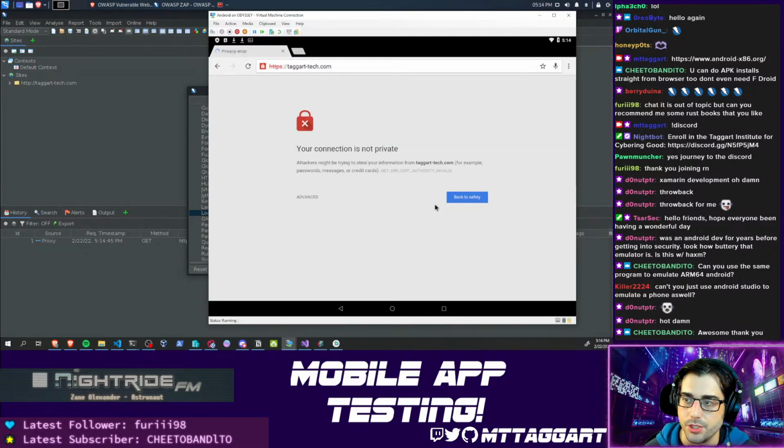Now, I'm going to get a bunch of SSL errors right now because I don't have the cert for Zap. Now, I can fix that pretty easily. And in fact, I should, to make this work correctly for the rest of the test. But as you can see, the proxy is working just fine. So how are we going to do that?